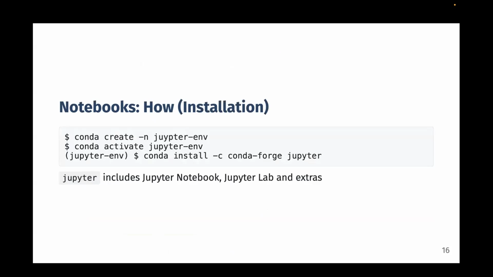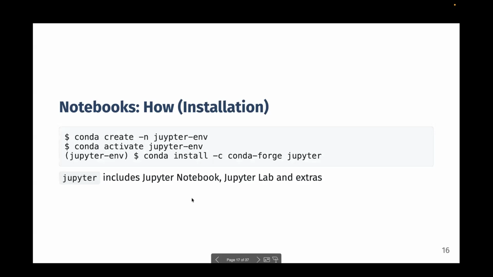Okay, so I think it's good we just have a start about how we actually get working with Jupyter Notebooks on your system. So essentially, Jupyter is installed in a single Python package, just called Jupyter. And this is a meta package, so it actually includes a number of different applications. So that includes the classical older Jupyter Notebook, but also the more modern JupyterLab. And there's some extra conversion tools and other packages.